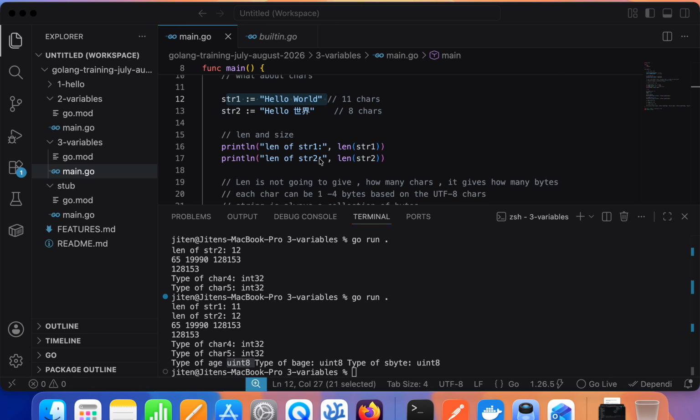So don't worry if you don't understand. We will go through one after the other. You asked a question, what is called rune, right? I did not explain it directly because if I directly explain that, you may not be able to grasp it that easily.